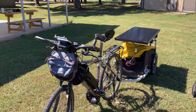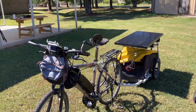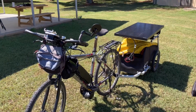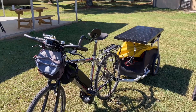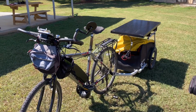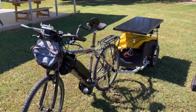All righty folks, this is it. I hope you got enough information in case you want to do something like this. There are other setups that people do — they'll have a solar panel charging a Jackery, and then you plug your battery charger into the Jackery. That works, but you lose some watts in the transition, changing from DC to AC back to DC to charge the battery. This setup is pretty efficient — you can tell because of the small amount of heat that the controller gives off; it's not losing much. I hope you enjoyed this. I'll be putting the links up in the comments section. You guys have a good day.